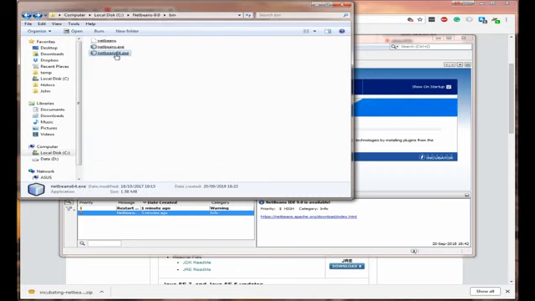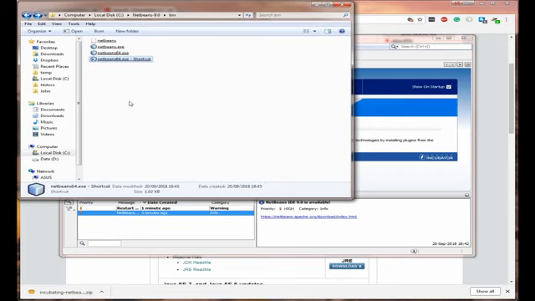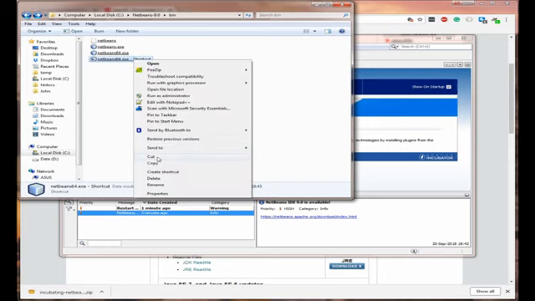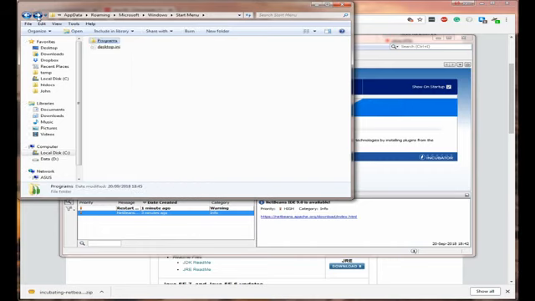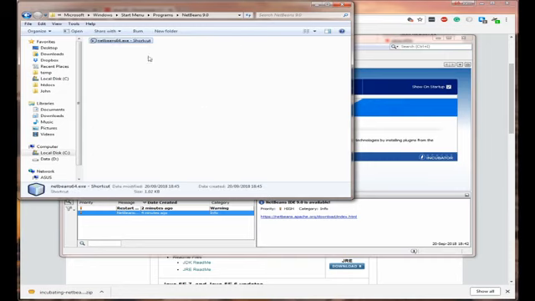Okay, now go back to your NetBeans 64, right click on it and click on Create Shortcut. On the shortcut, click on it, right click on it and click on Cut. Go back again to your NetBeans 9 and paste it in.